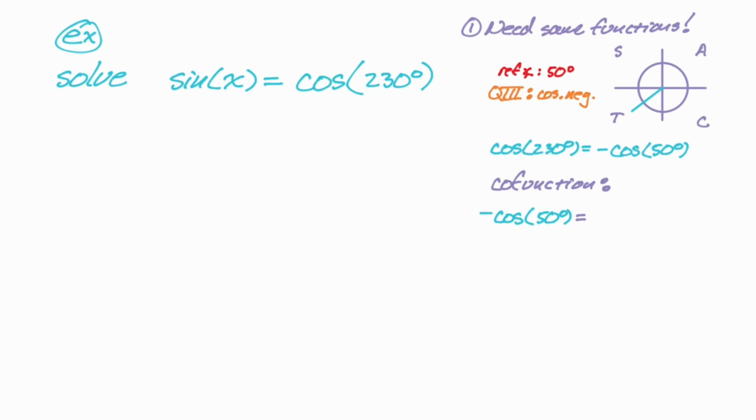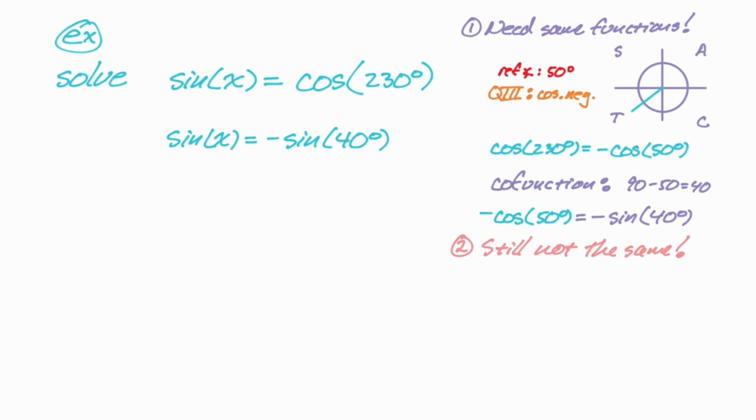It doesn't mean that the value overall is positive or negative. Like negative cosine of 50 is a negative number, but we're going to put a negative here. And then it should be the sine of 90 minus 50, so the sine of 40, right? So that's 90 minus 50. That's our cofunction identity. But if you look at it, these are still not the same function, right? We have now sine of x is equal to the negative of the sine of 40. Negative sine of 40, or negative sine, is not the same as sine. So we got to do a little more work. These are still not the same.